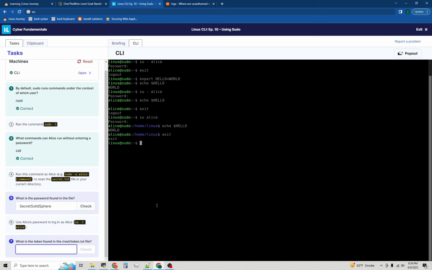What is the token found in root's home? Oh, we actually have to do this. All right, secret solid sphere. I don't know, what's the token? Root token.txt, sudo. All right, so that's good to know.